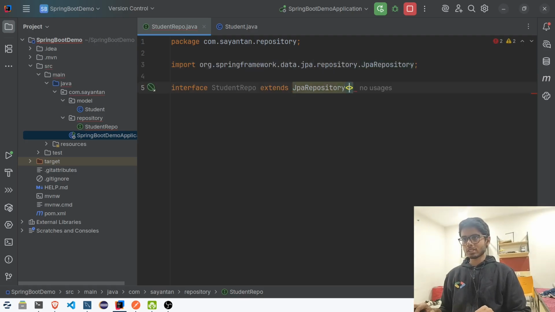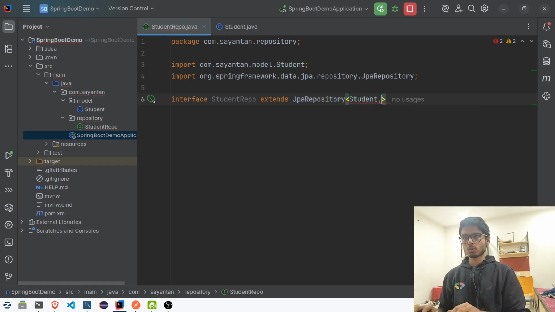And we just need to mention two things. First of all, for which kind of data we want to store in a database, that is student, and what is the type of the primary key that we are using for this table.